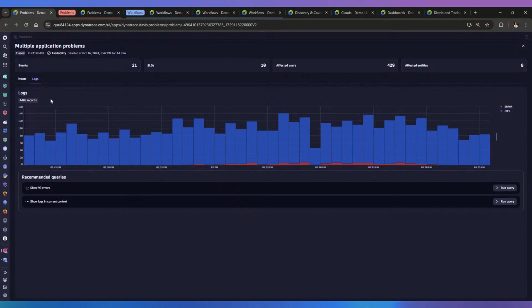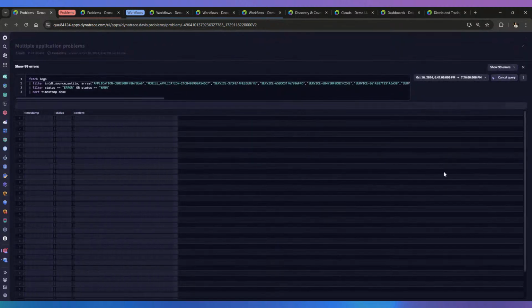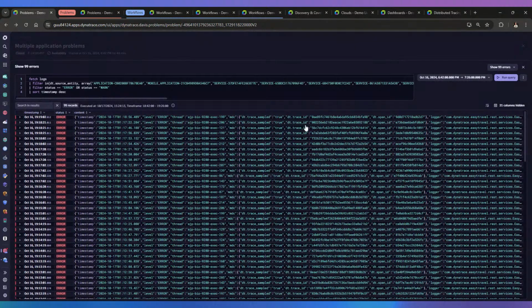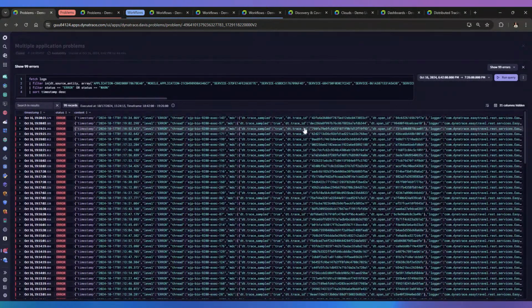We saw on the host level and the process level the associated logs, but further, I can go into the problem card and see all of the error logs associated with this particular problem. Just by clicking the log section, I can see all of the error logs associated with this specific problem.